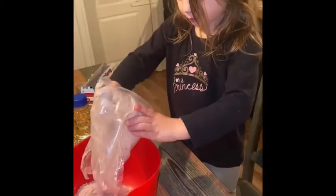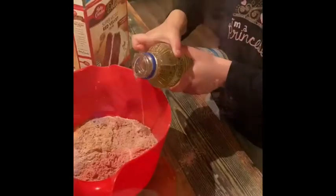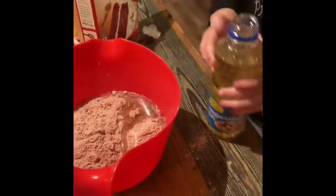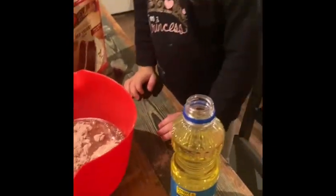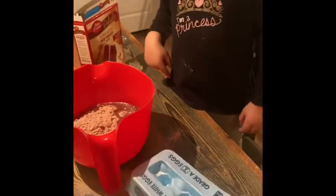All right, Paisley's gonna pour the cake mix in. Good job, Paisley. We're gonna pour just, yep, that's good. Good job. All right. So now it's time for the eggs. Do you know how to crack eggs? Are you sure? Alright. And then you're gonna put that egg in. Hold on, not the shell, mama.